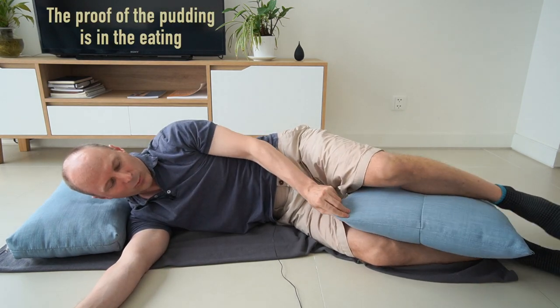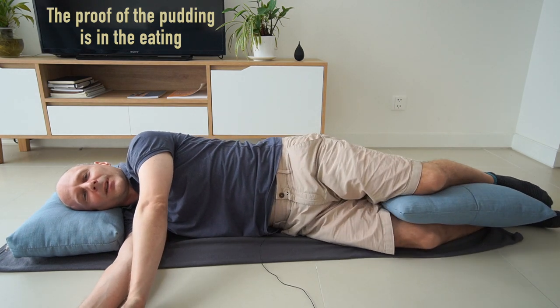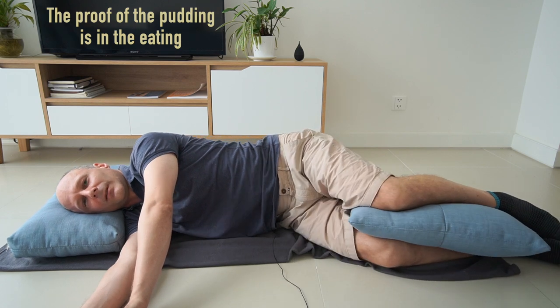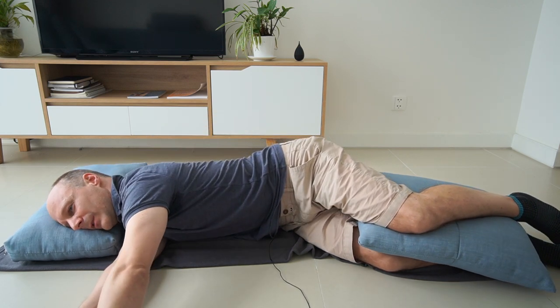The proof is in the pudding. The truth is somewhere in between. The hip joints not fully extended and not fully flexed. It's somewhere in between, just where you're comfy, and continue with moving your shoulder forwards and backwards.